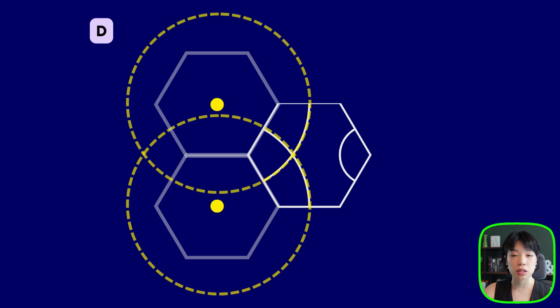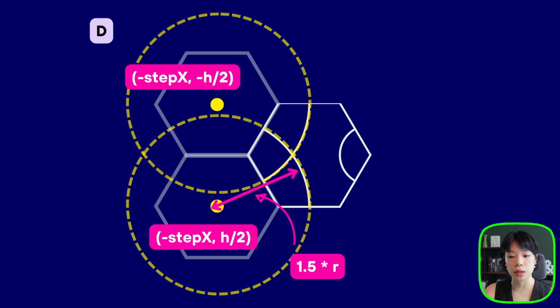The radius of these arcs is no longer just the radius r. It actually is going to be the horizontal spacing, which is going to be 1.5 times r, as you can see from the picture here. And just like the small arcs, the start and the end angles vary based on the patterns. Alrighty, I think we're ready to start coding.